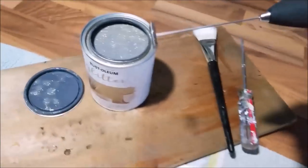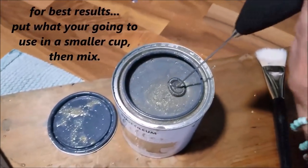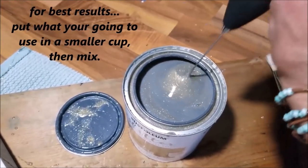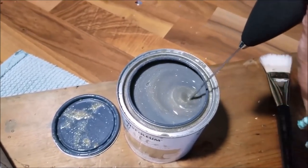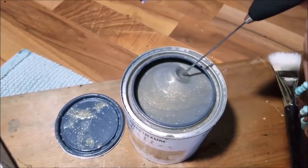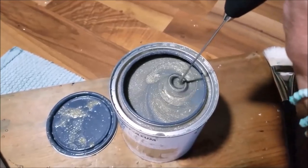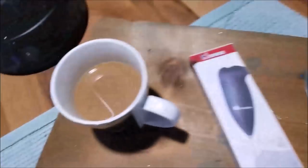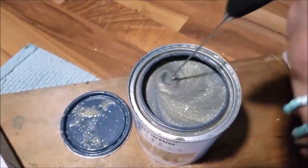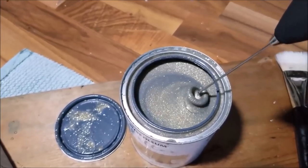It's kind of zen for me too. I can't put it in all the way because the paint's too thick, but if I put it on the top, it kind of swirls it around and I mix it up and just pull it in and out — it kind of stirs my paint for me. A funny story: I pulled it out a second ago on high and it splashed all the way over into my coffee, so now I got to make another cup. Let me mix this up and get to painting the top of that table.